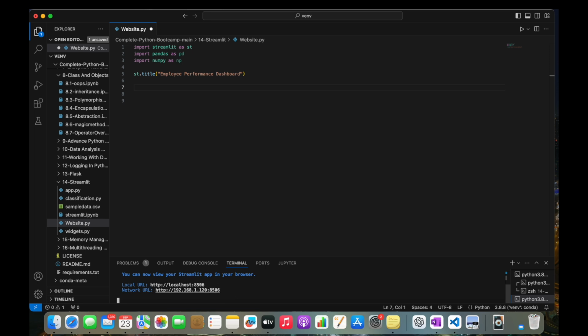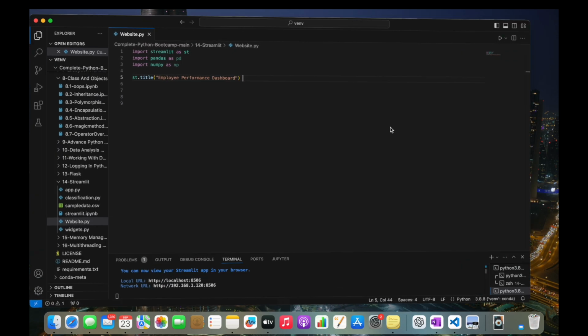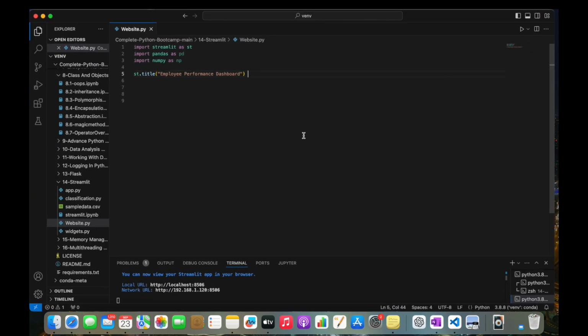I'll go ahead and refresh. Yep, the application is running, and you can see the title of the website which we gave. It says Employee Performance Dashboard. That's a quick demo of how Streamlit applications can be created and run. We'll explore other functionalities of Streamlit in a bit.